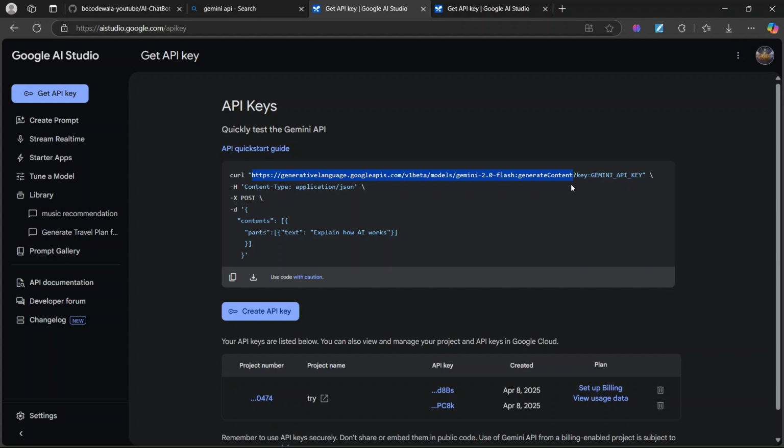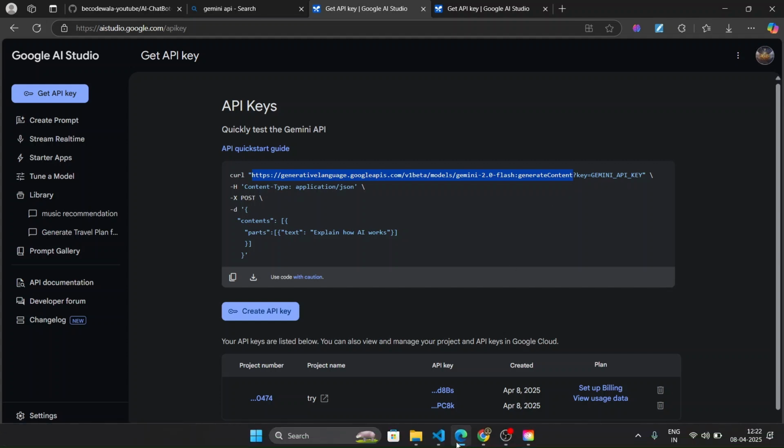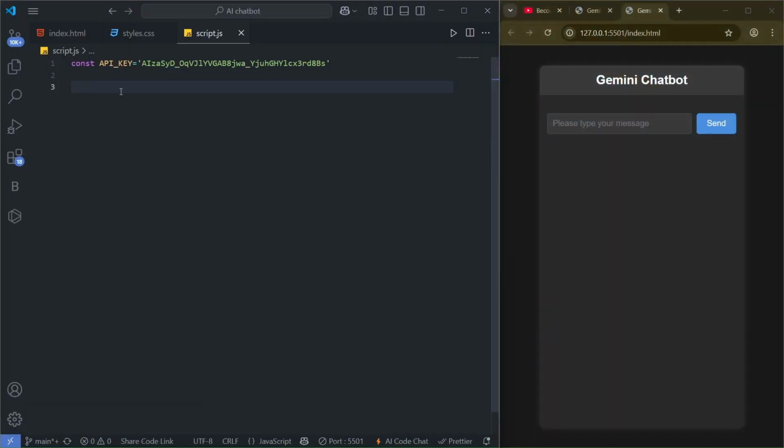We have to copy till this, go to our VS Code and write const API_URL, and here we have to paste our API URL.